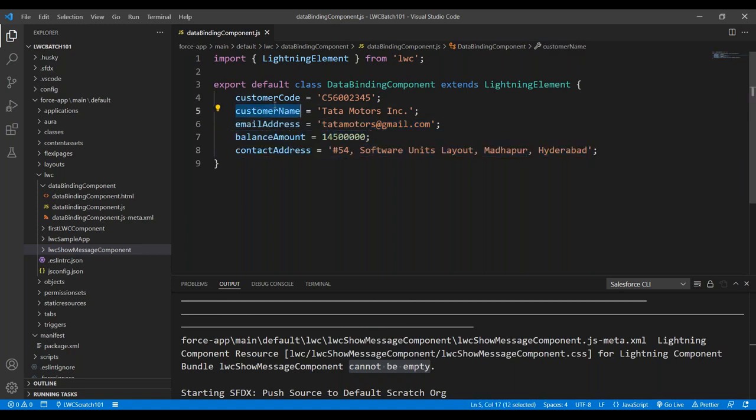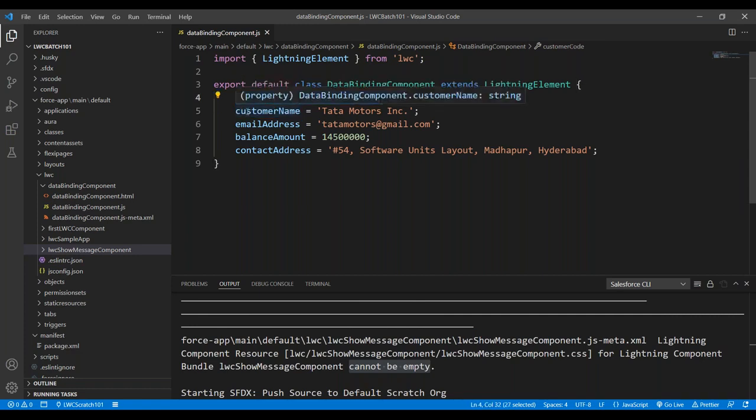That means each variable which we have defined is called a property in JavaScript as part of Lightning Web Component. Inside the JavaScript file, whatever variable you have defined, every variable is called a separate property. Customer code is a property. Customer name is a property.